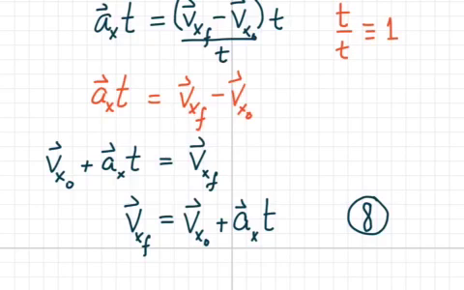So typically when we have an equation, what's on the right-hand side, we can find. Those numbers have been given to us or something along those lines. And since they have been given to us, we put them on the right-hand side. What we're looking for typically goes on the left-hand side. So this is our second kinematic equation. We're going to call it equation number 8.